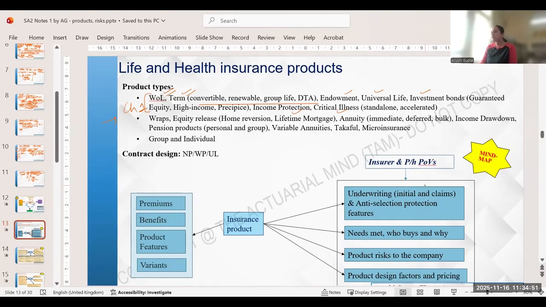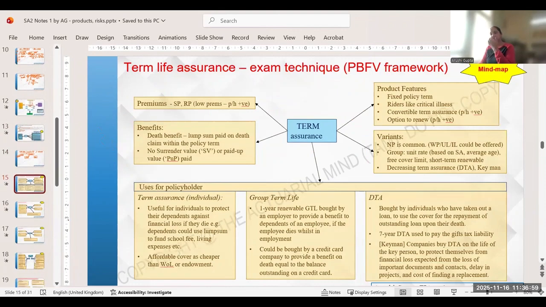Now, once a product is sold, another thing that comes up is the variants of that product. Certain products are not just sold individually, person to person, but might also be sold in a group form. You should know the entire story behind them. This is one of the exam techniques also: for every product we should know the story behind their premiums, what kind of premiums there are, whether they are low or high, and if so, why. What kind of benefits it offers, what the typical features of that product are, what the different variants it could be sold in, and there's another U, which is the uses of that product.